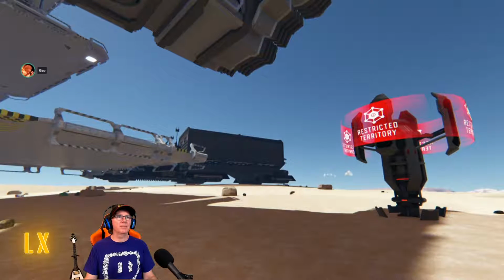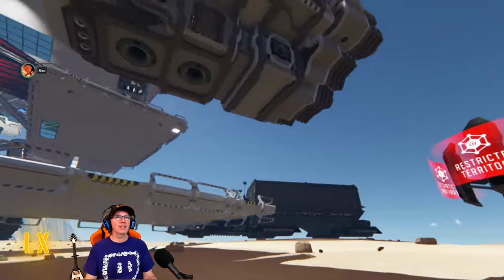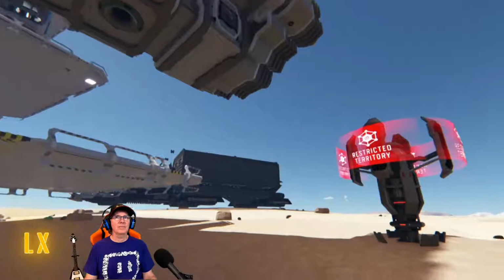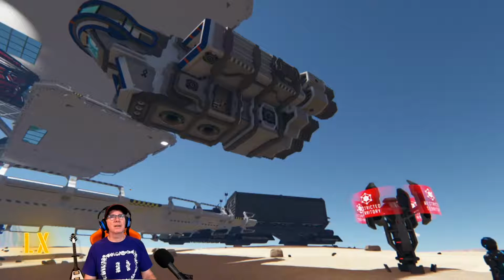Where's my ship? Pantera, yeah. He's already on it. Look at that. He's gonna bring his ship over here, and then I can stand on it, and he can maneuver it or fly it. That's a cool shot. Zoom out.